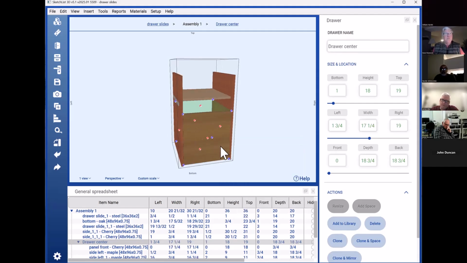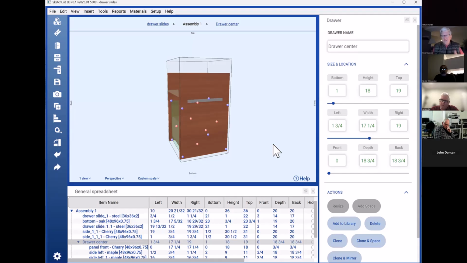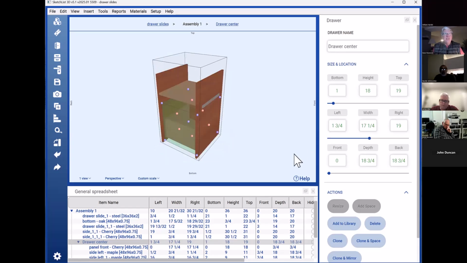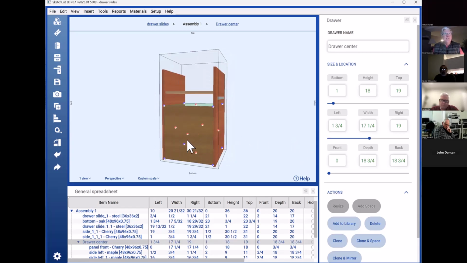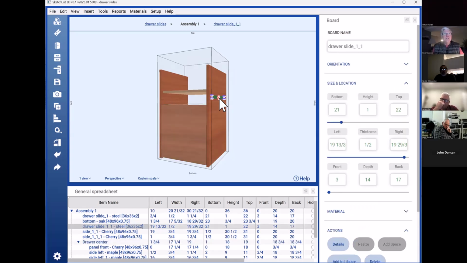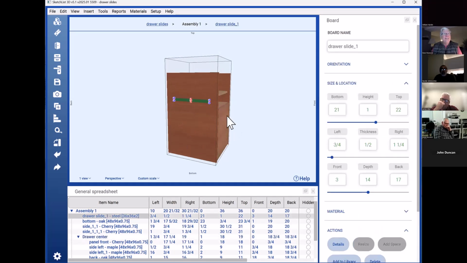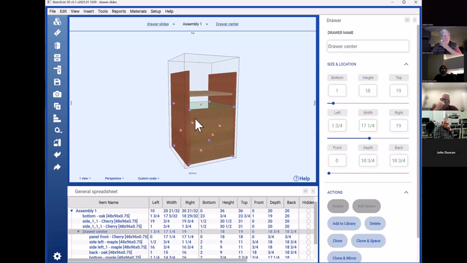And then the drawer fits. And of course, it wouldn't have been 19, it would have been 18 and 7/8 or whatever, but you get the idea, right? I'm going to get rid of the drawer slides because they look dumb. And there we go. And we can do the same thing with a drawer.